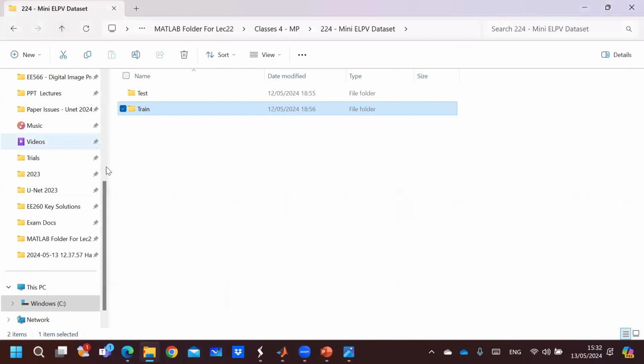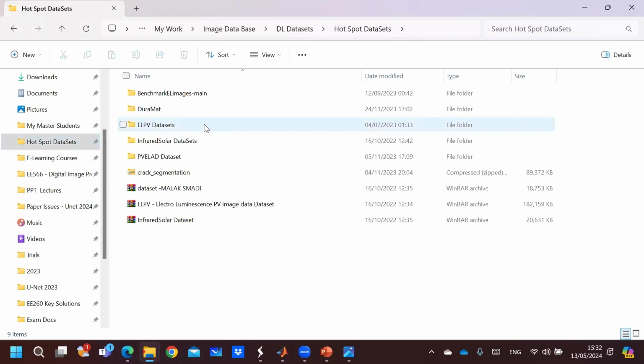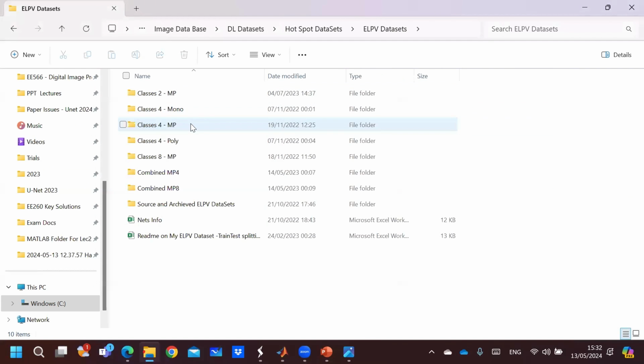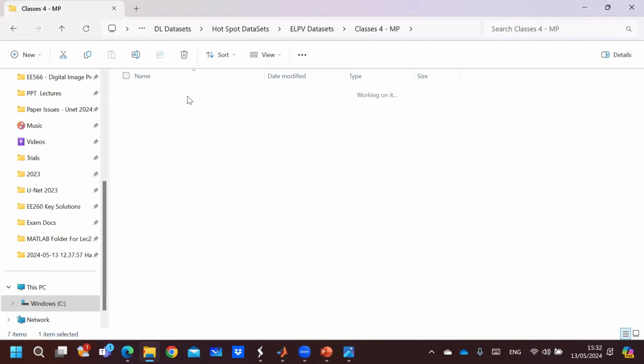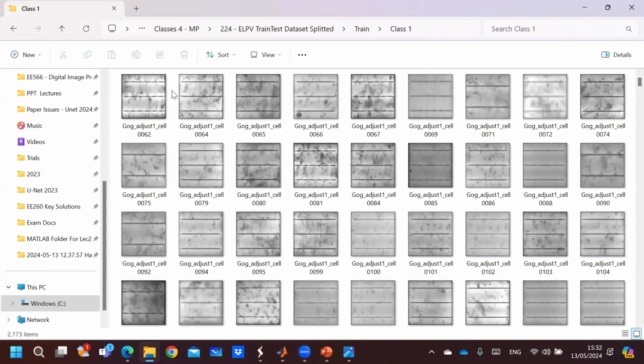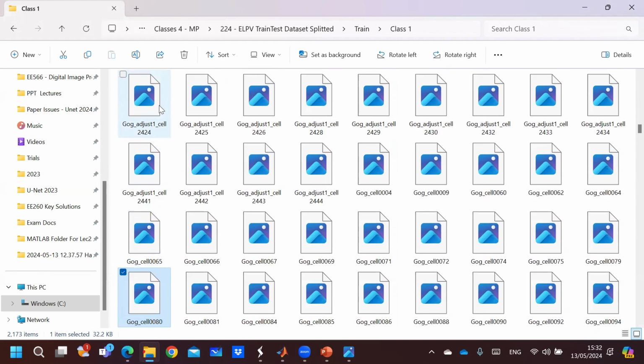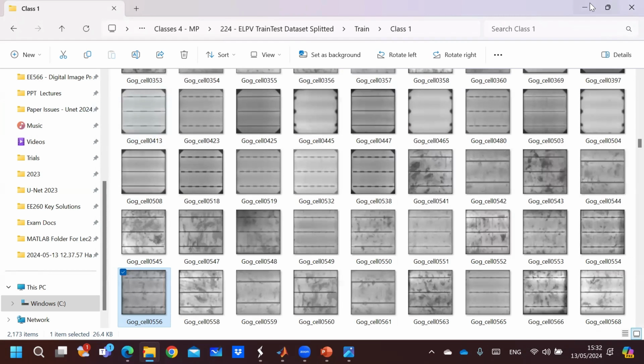Now, the original samples. If you go with me here to the datasets, you can see, for example for the ELPV dataset, let's have a look at the original one. Here, if you look at the training data, for class 1, if you look at the number of samples at the corner, we have a very large dataset, about 2,173 samples.